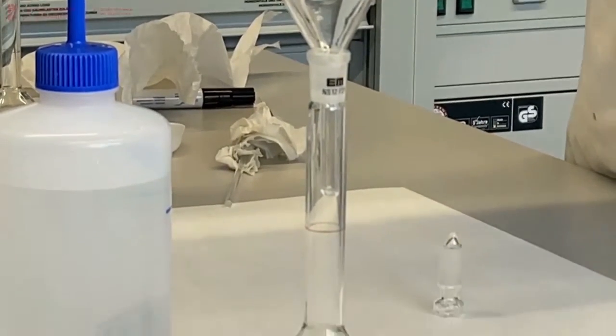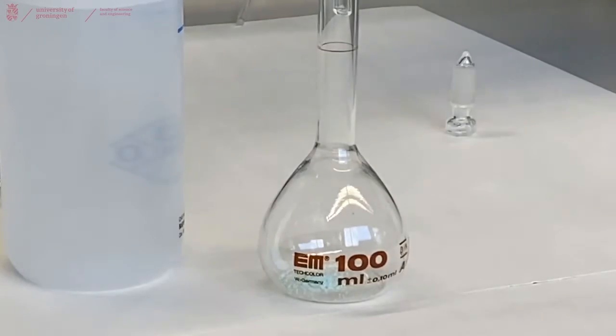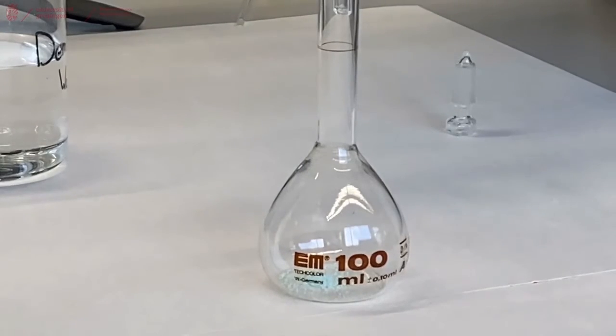As you can see, there's always a bit of copper sulfate left in the weighing boat, and in this case we're going to dissolve in water, so we can rinse the weighing boat with water. This would also work with ethanol, but for example, if you would be using acetone, then the weighing boat might dissolve in the acetone.